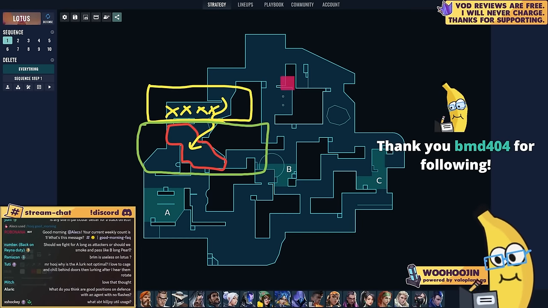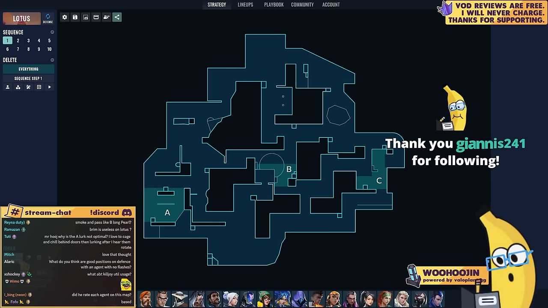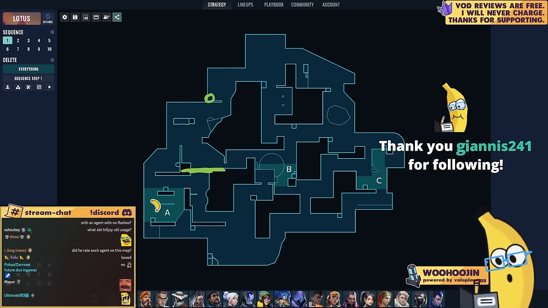How do you contest A? I like the Harbor wall or a smoke that blocks off this line of sight right here. Harbor can throw it from here. A smoker can throw it from anywhere.